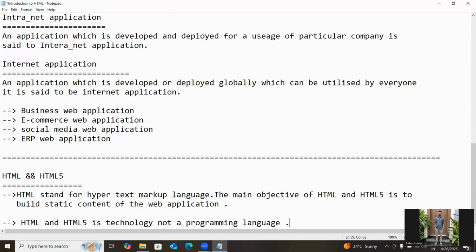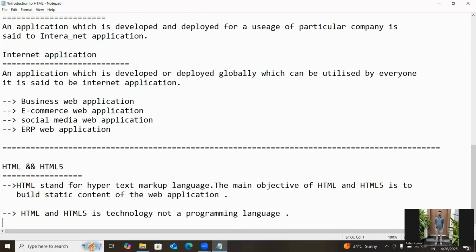Okay, so what is the difference between technology and programming language? Understand this, programming language deals with the logical aspects. Suppose if you want to add two numbers, at that time we need a logic, where we need to store the variables, and how we can access the memory location. These logics are required, and these logics can be built by programming language, but technology doesn't require any logical aspects. Just to represent the textual content on the web page, we need HTML and HTML5.